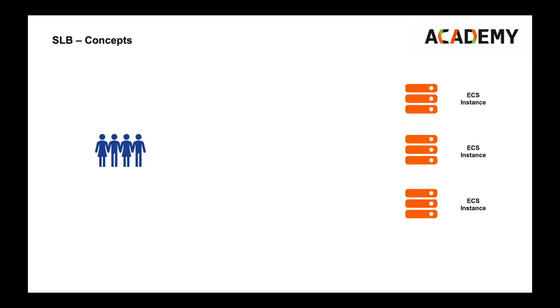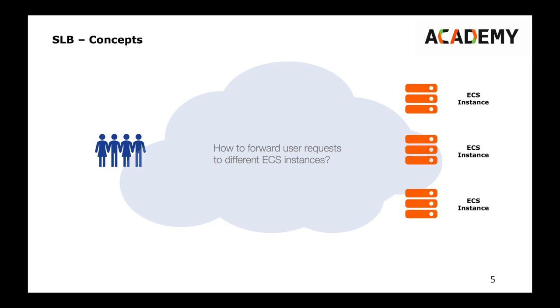But the problem then becomes, how do you allow your users to seamlessly access these multiple servers? You can't give each of them a different URL. You can't give each of them a different domain name and then expect your users to remember that. That's too much work. That also doesn't help you deal with failure. What if you did give each machine a separate domain name and then one of them failed? Well, the users who are accustomed to using that server wouldn't be able to reach it anymore and might not know how to reach the other servers.